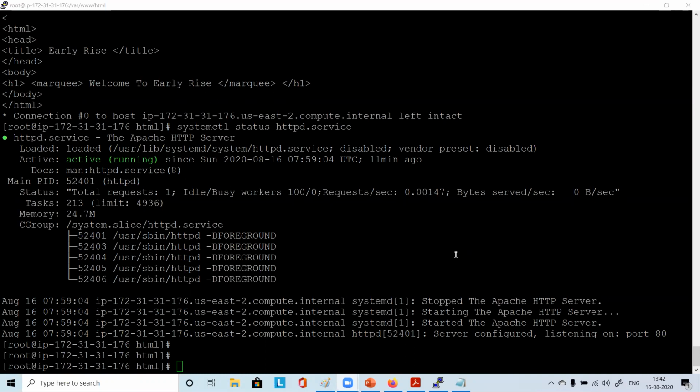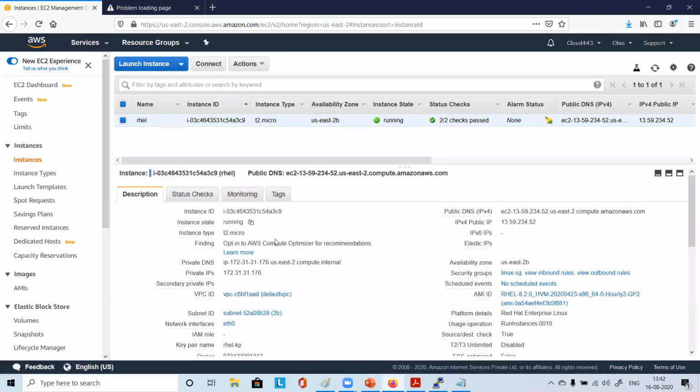Okay, so fine. So what we were seeing? This is Apache server. It listens on port number 80. So what is the solution? Who can tell? You know it. See what we tried. The security group, right? So in the inbound rule, SSH was allowed. Correct. So similarly, port 80 also should be configured. Perfect, Subhaya.